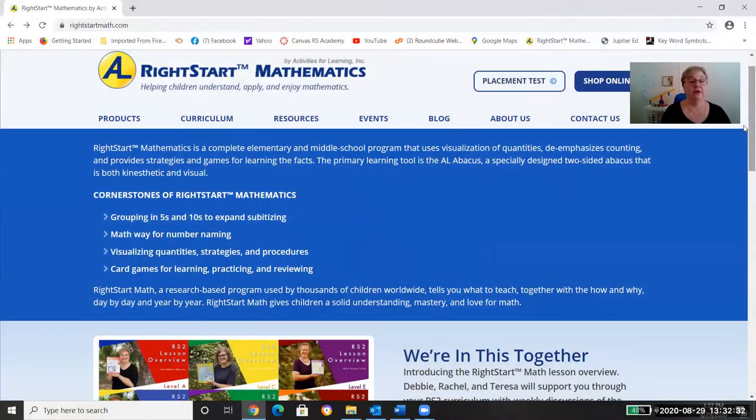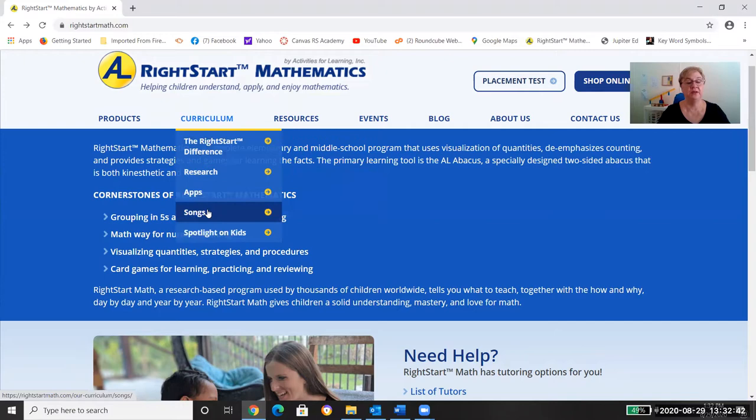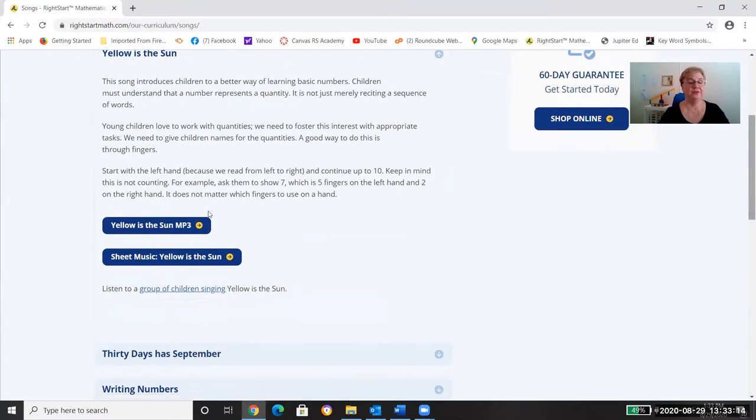So I'm going to take you to our website where you can find this song and you can download it. So we are again at the Right Start Math website, which is rightstartmath.com. This time, hover over curriculum. You'll see where it says songs. Click on that. Notice that there's Yellow as the Sun, 30 Days Has September, and Writing Numbers. So you can access these songs on our website. For Yellow as the Sun, click on the arrow. Scroll down, you'll see the Yellow as the Sun MP3. Click on that, and it just starts right up. If you click on the 3 dots, it'll give you the option to download.